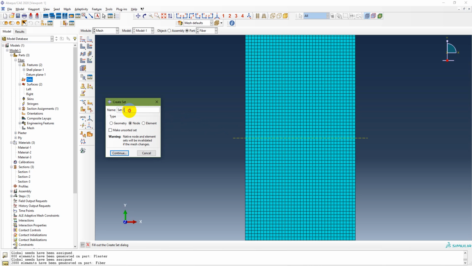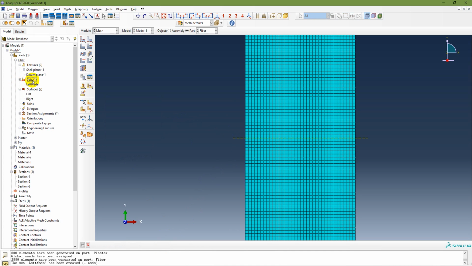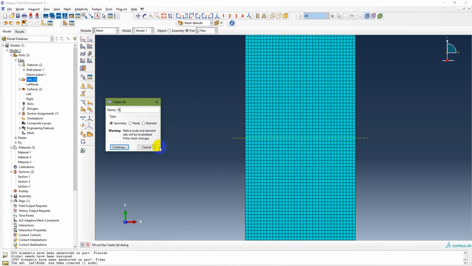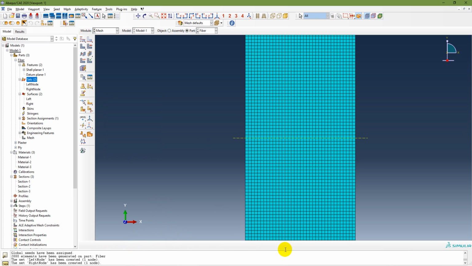So here is the node, and I am going to name it left node. Continue, and that is the left node. And another set, I'm going to name it right node, and then type is node. Continue, and that one is done.